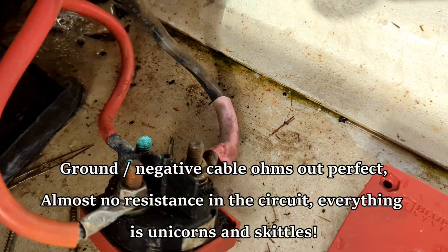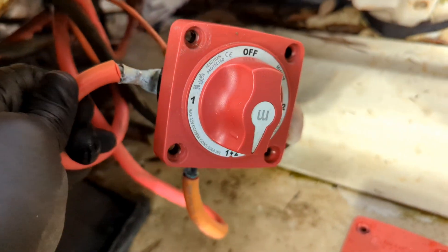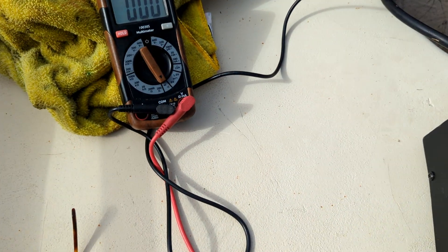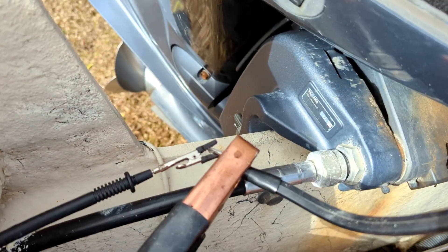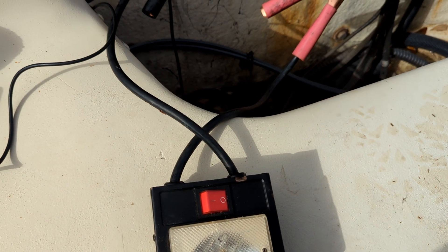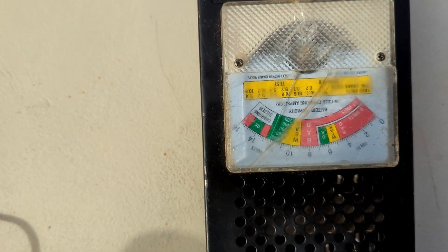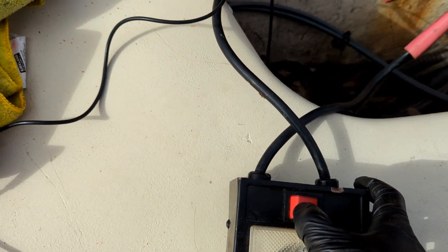The multi-meter lead is connected to the ground stud, which connects directly to the battery main ground on the cranking battery - other end is here, zero ohms continuity. Now I've reconnected our Yamaha battery main to the common stud on the battery switch and set it to 'both,' so that cable is hot. I've still got my meter testing continuity on the ground side of the battery cable, and I've hooked up my little load tester to put an amp draw on these cables. Right now we're at 12 volts and some change.